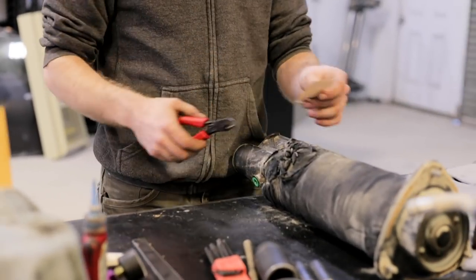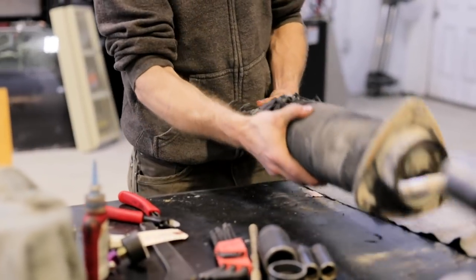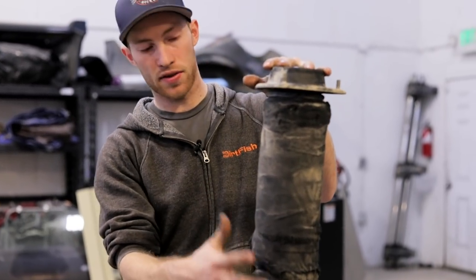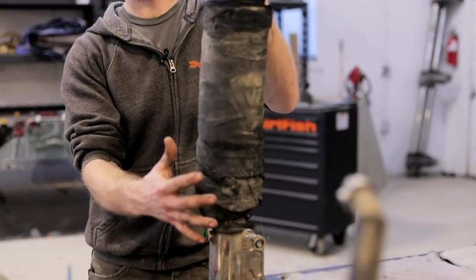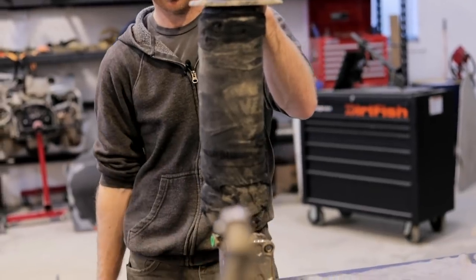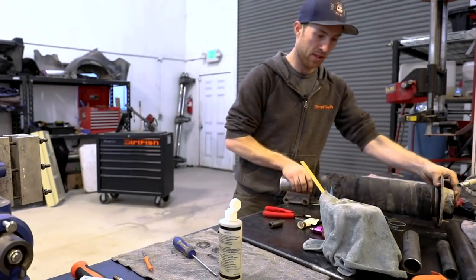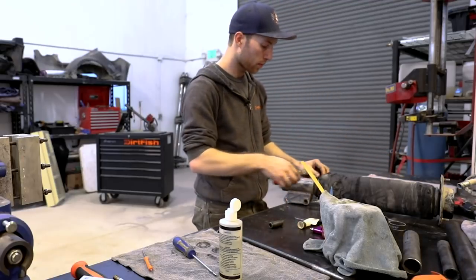So to start, we put these covers on our shocks. It's a neoprene boot that keeps dirt out of the shock and allows the shock to live a longer life. You know, we're constantly running out in dirt out here all day, every day. So this is a necessity to the shock.